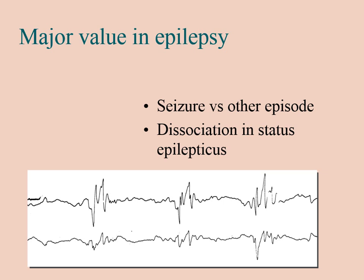And so we can have this non-convulsive status epilepticus where you get an electrical mechanical dissociation. The brain is still seizing, you're still getting excitotoxic damage to the brain from those seizures, but the dog is not convulsing anymore. And so this is another place where the EEG is real valuable. If we don't see this, we can't say for sure there's not seizure activity there, but if we see this, we can say, yeah, there's still seizures there. We need to be treating this dog aggressively, even if he's not in a full-blown rock and roll tonic-clonic convulsion.